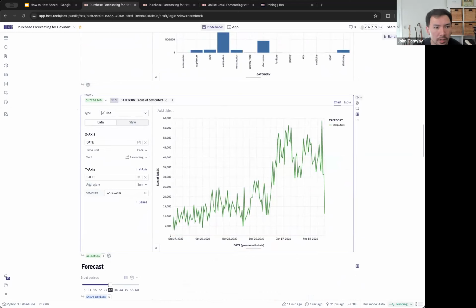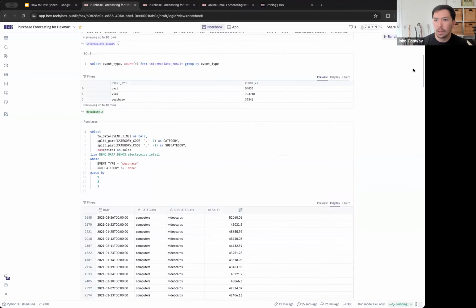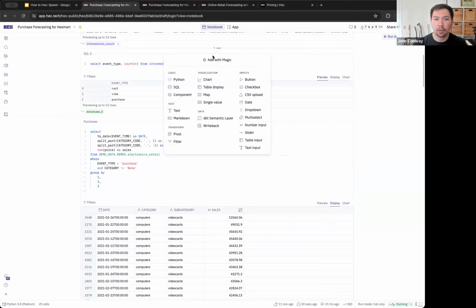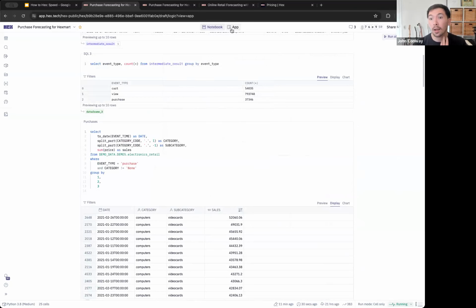And so one more question here: is there a way to control app execution? For example, putting expensive calculations behind a button. Yes. So there's a couple different things to do this. On the notebook side, if you really wanted to cut things down, you could just switch to cell only, and then this will only run individual cells that you pick. On the app side, if you're thinking about constructing an app and you want to put something behind a button, there's a couple ways you could do this.